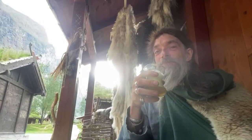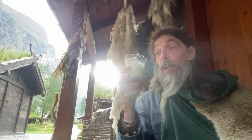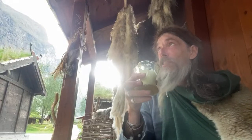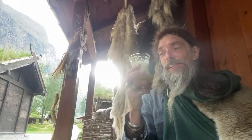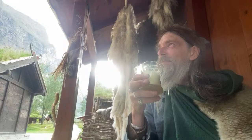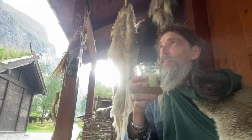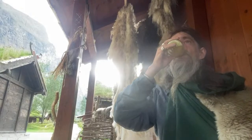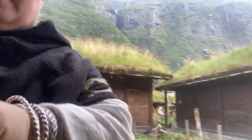All right. And did you like it, that you don't taste much fruit, you said? No, it's beer that tastes like beer and looks like beer and smells like beer and acts like beer. So it's probably a beer? Yep. Yeah. Or a wine cooler. No. They didn't have wine coolers in Norway. That was like a huge thing in the 90s. Yeah, but you don't drink it after you pass 14. No. Okay. Then we'll let him drink that.